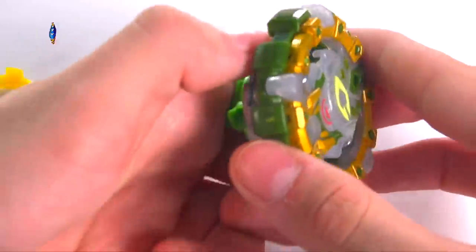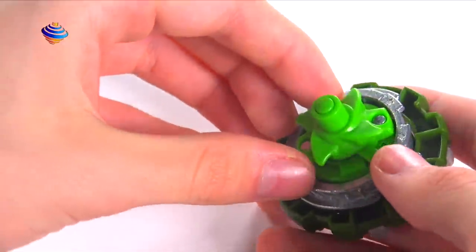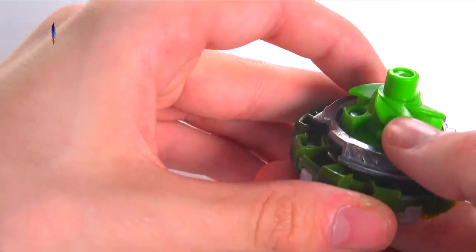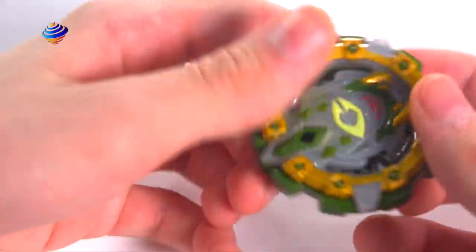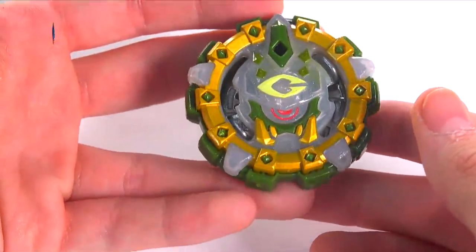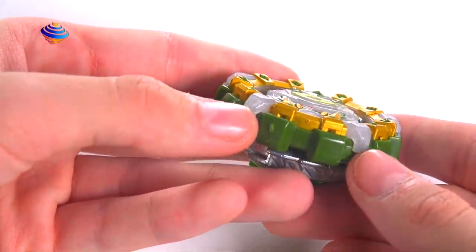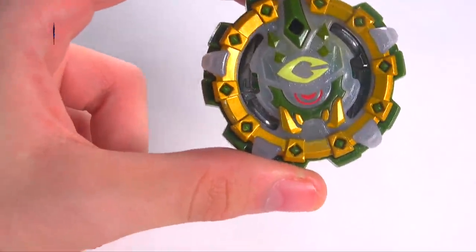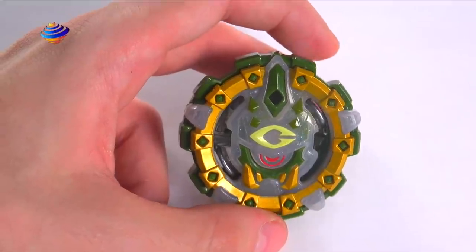It's kind of weird. I'm not too sure on this. So, battle ring mode, like I said, this is what battle ring mode looks like. Then after slingshock mode is where it gets really flat. So, Cyclops looks pretty interesting. It's a stamina type bay. I don't really know how viable it's going to be. I think it might be good under a different combination, but for the regular stock that it has, eh.